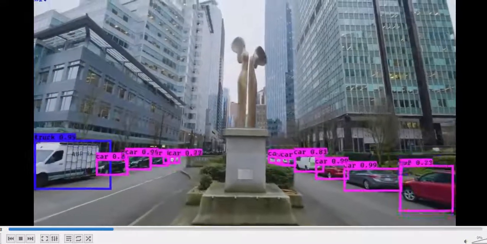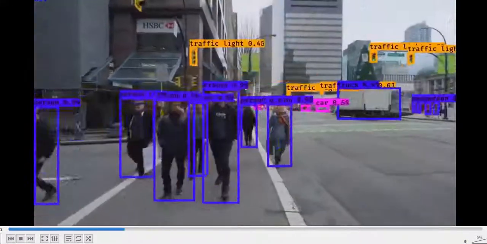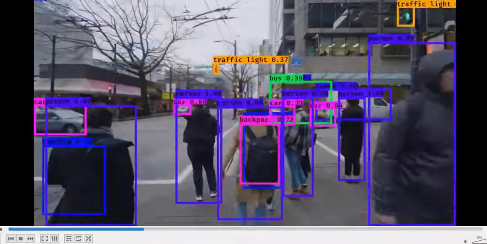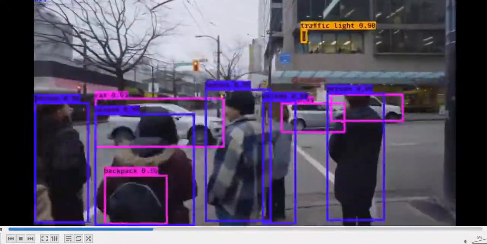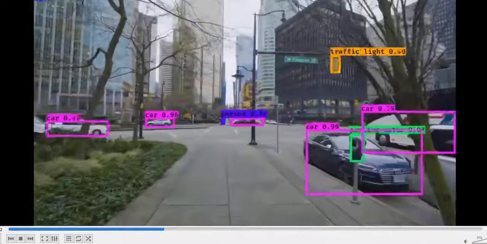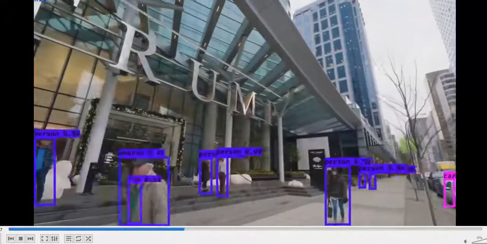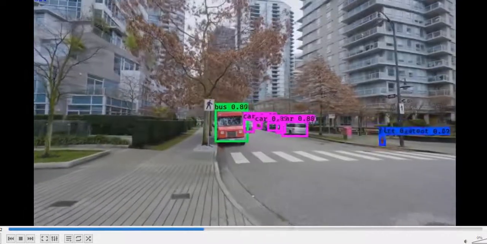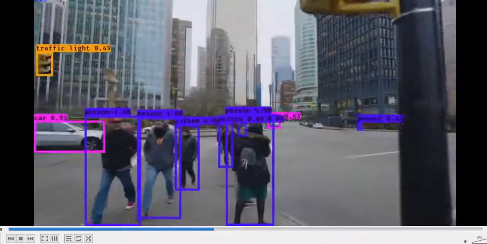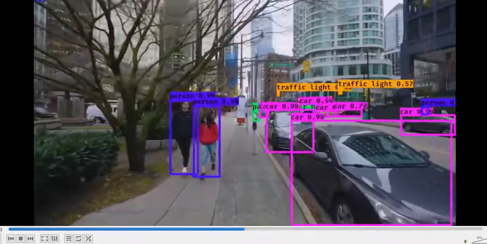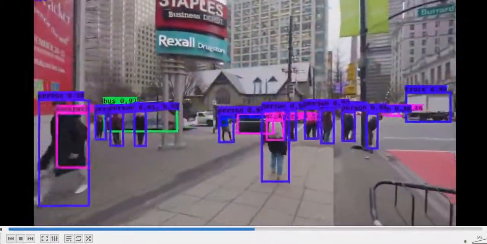So this is the software in action. You can see that from the video here, the software is automatically telling us which section of the picture is a human or where a car is, where we've got a person or traffic light and so on. You can see that the software is telling us exactly where each object is and what type of object it is. This kind of software is used by almost all advanced cameras to figure out where faces are, where human beings are, where cars are, and other objects, right?